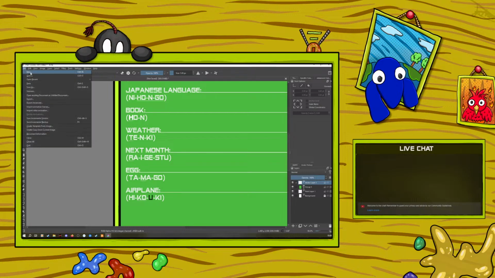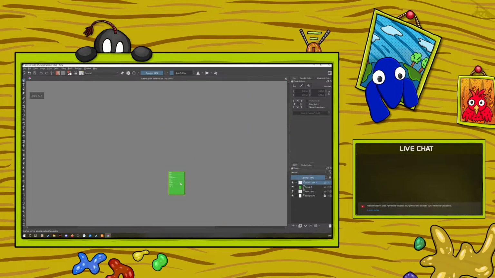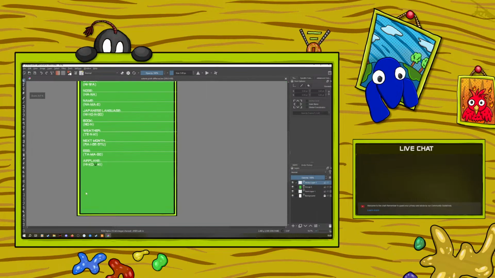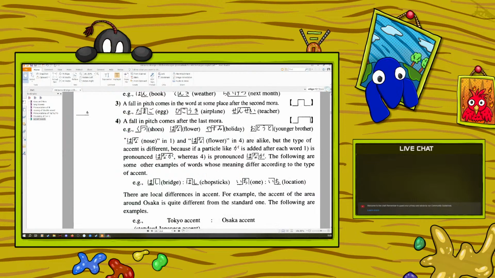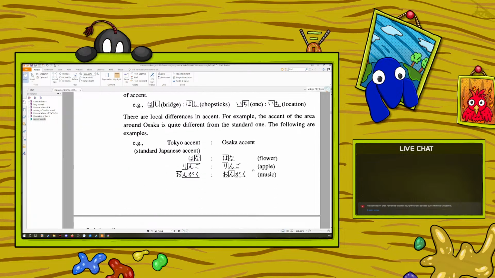Alright, so we're going to be saving this as accents, pitch, differs. There you go. Easy. And then tomorrow I will be fixing up the last bits here and there for this one to happen. And then we can actually see what the differences are gonna be. And then we know exactly how it goes.